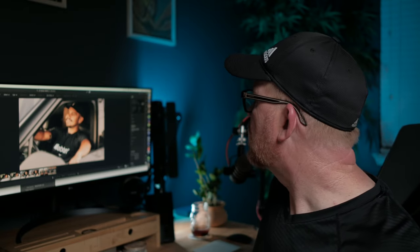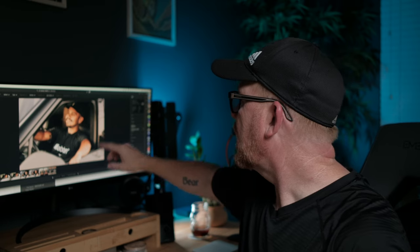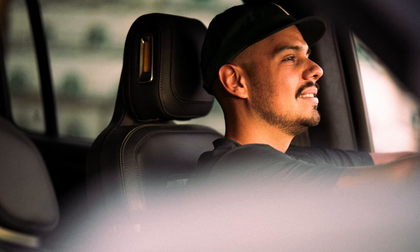This next one I like because we have something like the rear view mirror brushing the frame. The f1.2 completely softens the background, so the interior of the car is very soft. I like the reflection right here. I could have cropped in a little bit or gotten closer. Overall I think it's decent, and it has a cinematic quality — it reminds me of a movie scene filming through a window. I actually asked him to hop in the car to get that framing around him. Part of that is composition, but part of it is definitely the f1.2 lens.